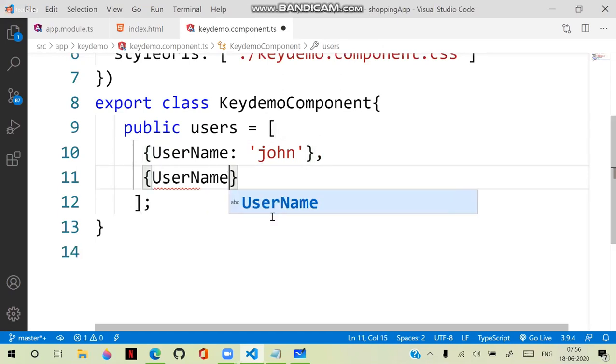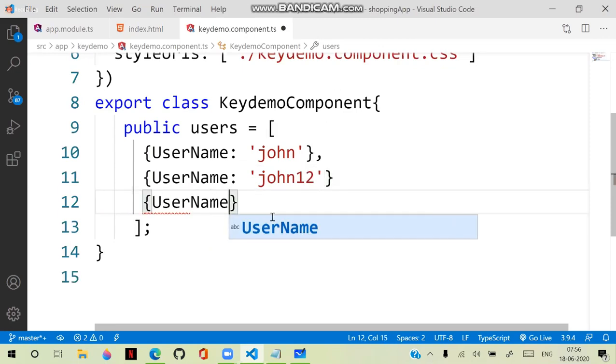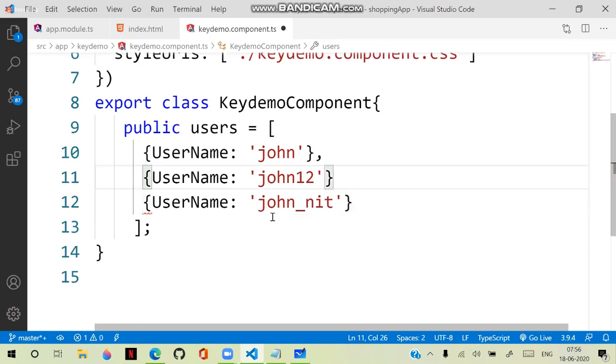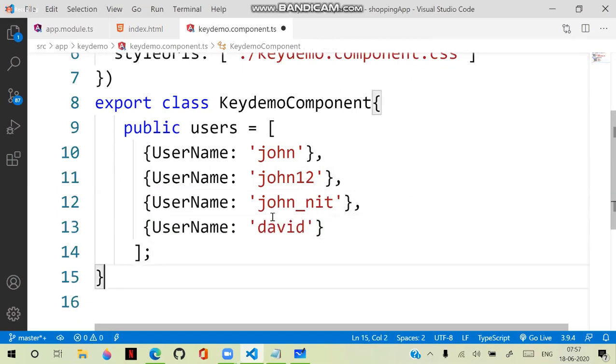Another username, so that is like John12. Okay. So another username, so like John_NID, like this. So and so username, I have like some David, like this.